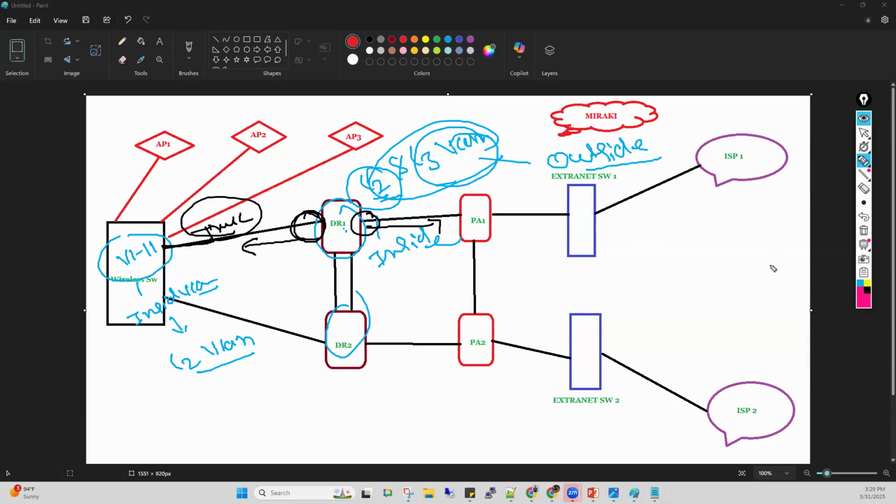Generally, in a real-time scenario, you can't run only the switchport mode trunk command. Because if you write the switchport mode trunk command, it means you are allowing VLAN 1 to 4096, every VLAN will be allowed by default. But in a real-time scenario, there is a security risk if you configure like this. So generally, we need to allow only those VLANs that are needed. We can't allow each and every VLAN, guys.